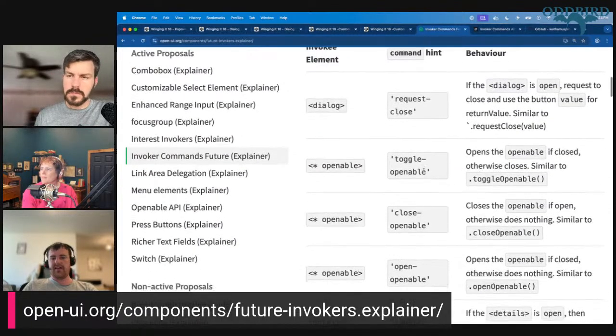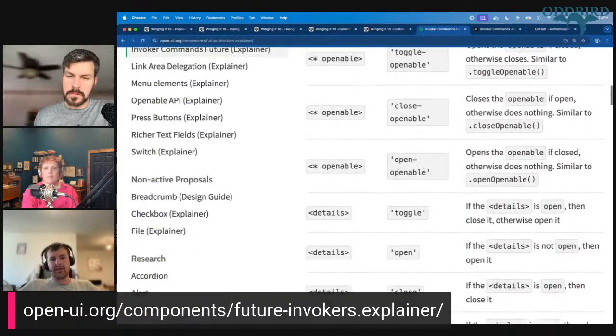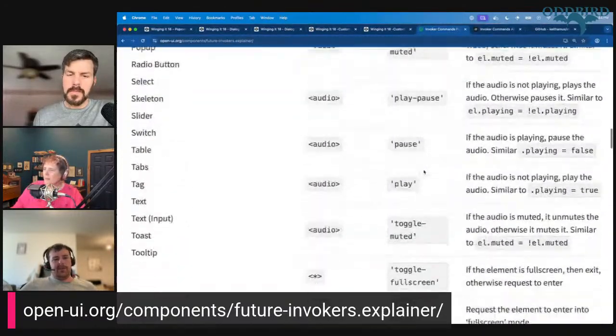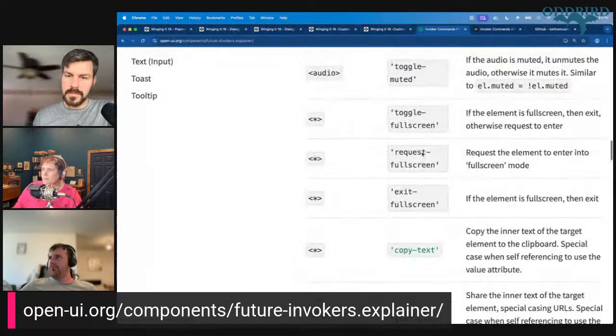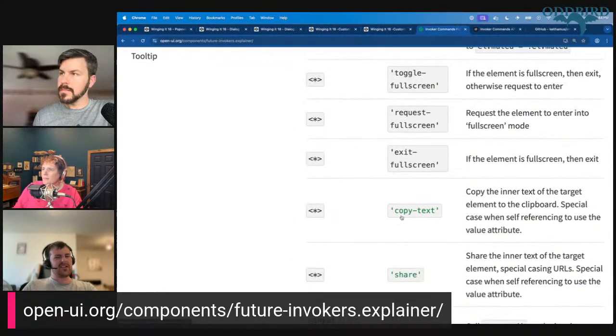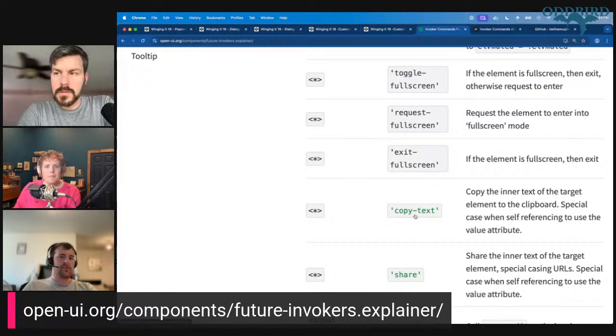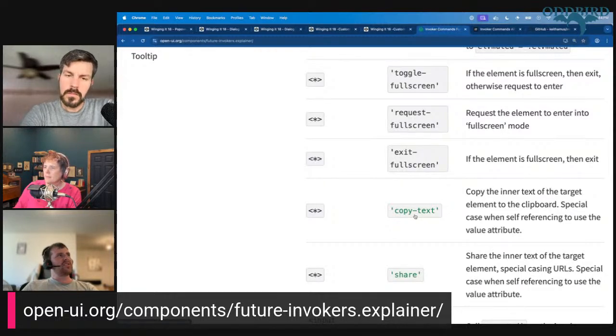I don't know if it's in this list, but one of them is a copy to clipboard button. This is something I thought of about a year and a half ago. It struck me that this is quite a common pattern: you have a button you hit and it will do something, like copy text from a text area, for example. And I thought, well, we have command and we have the ability to target another element, so maybe we can do copy to clipboard. And again, something that's come up recently is someone saying, oh, maybe command invokers can do this. And there's still questions.